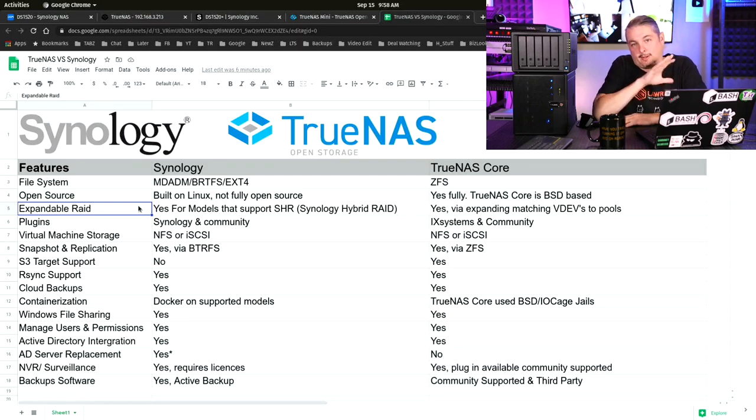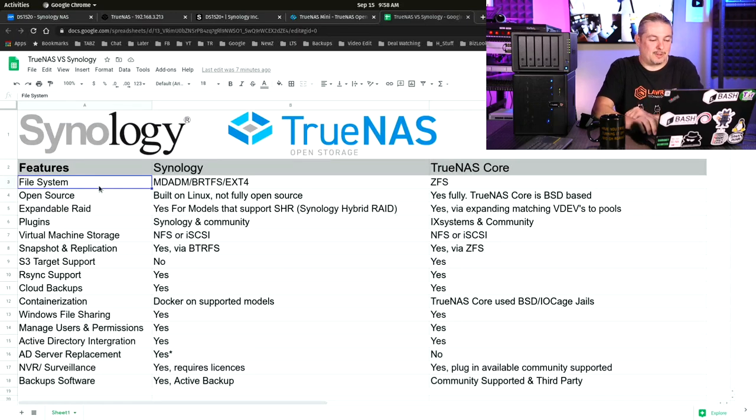Let's break down the comparison. I'll leave a link to a Google Sheet I put together — this is a one-to-one objective comparison. I wanted to start there. There's always a subjective 'I just like something better,' and I try to keep that bias out at least in the beginning, though ease of setup is itself a subjective thing. Let's start with the file system.